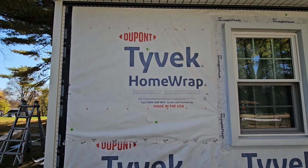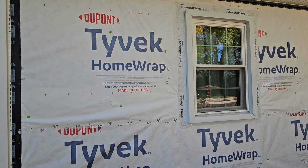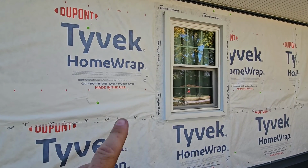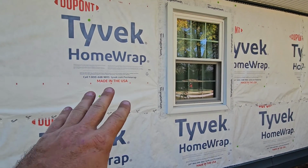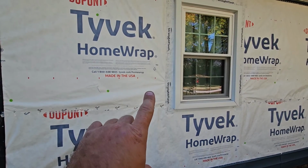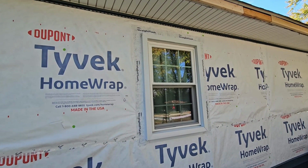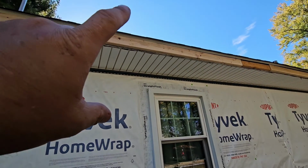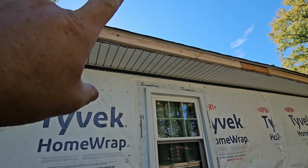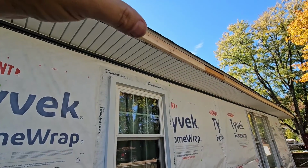So every house is unique, and Tyvek we do a little bit differently based on the wood substrate behind it. Now, this particular house does not have wood underneath of it, which is fine with vinyl siding, but it becomes a little bit of a problem when we deal with windows. Also with this house, they have these 18-inch overhangs on the eaves, so you can see this big soffit, and then we're putting a big 6-inch gutter up there.